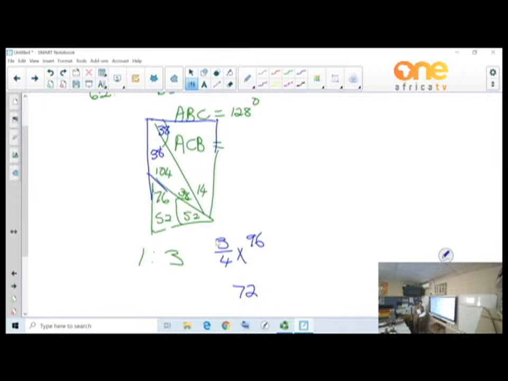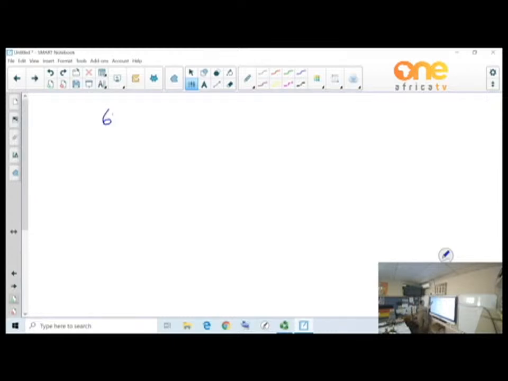72. Okay. Kom ons kyk bietjie na 62. Here was also lots of mistakes on 62. This is one with limits of accuracy. They combined it with limits of accuracy, and lots of learners just ignore that. The diagram shows a plot of land in the shape of a sector of a circle. The radius is 20, correct to the nearest meter. So what does that mean? 20 plus or minus 0.5. So your limits is 20.5 and 19.5. And then they say, and the angle of the sector is 50 degrees to the nearest 5.